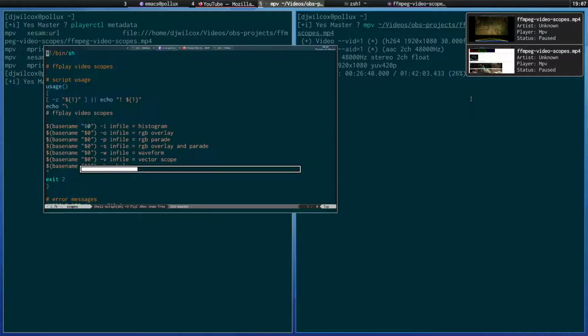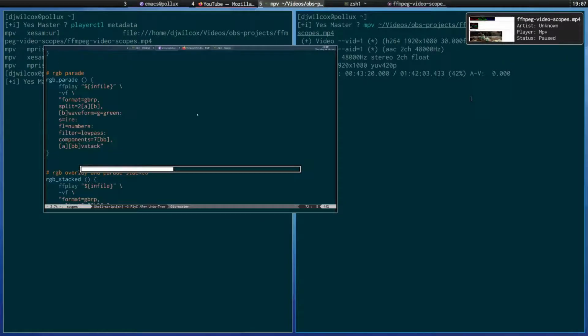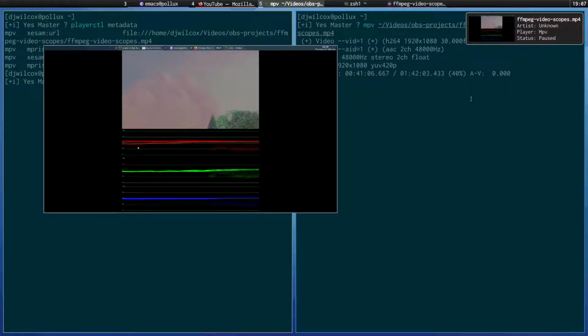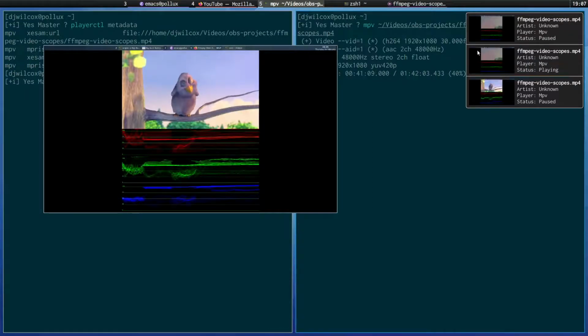Okay, there we go. So you can see every time I press the keyboard shortcut, play and pause, it's using ffmpeg to take a thumbnail and use it in the pop-up.